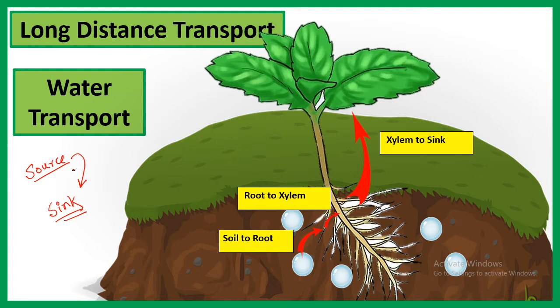But when the leaves are not able to do photosynthesis, like at night, or in winter when the leaves are covered with snow, then the roots have the stores of food, but the leaves are not able to make food, right? At that point of time, what will happen? The sink will become the leaves and the different parts of the body, and the root will become the source. Okay, understood the concept of source and sink?